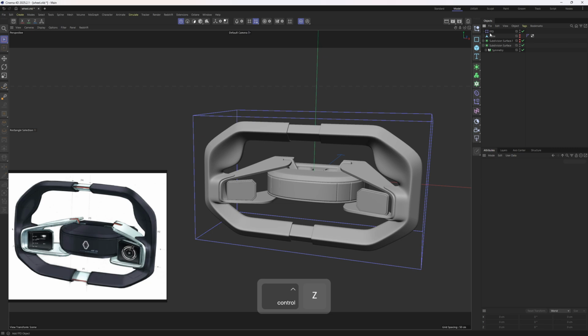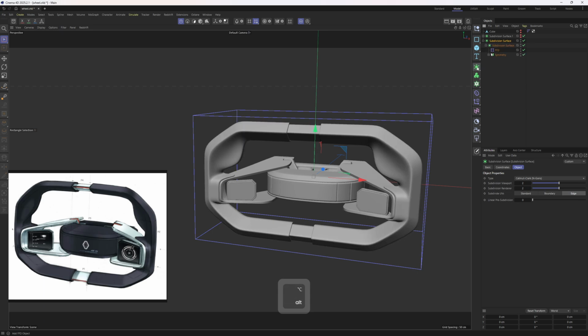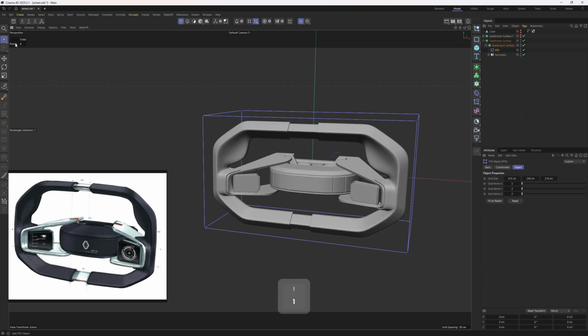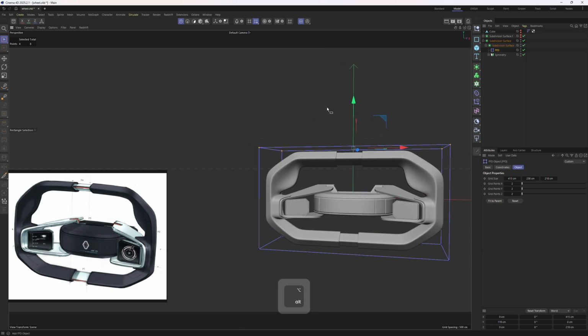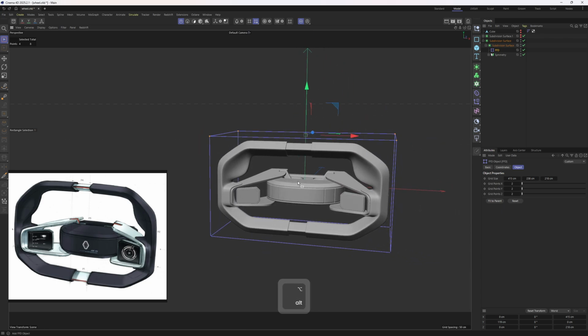Now I will place the FFD right above the symmetry. This is going to cancel out the subdivision surface, but you can drop in another subdivision surface on top of the current subdivision surface. And then you can select FFD, going into points mode, grab the rectangle selection, and move those points around. It seems like in our case, we need to scale that object up like so.